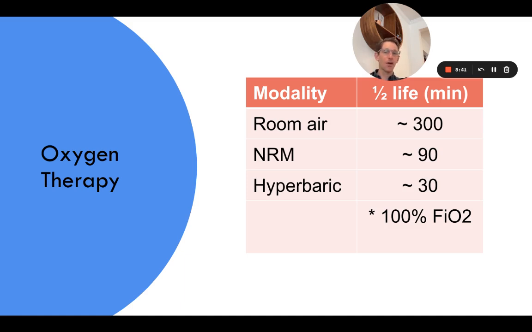So in the meantime, they're having decreased oxygen delivery to vital organs. They really do need to go to the emergency department to get high flow oxygen therapy, because it's not something that they can do at home, and it's really going to decrease the amount of time that they have this carbon monoxide in their system, which can decrease the chances of these delayed neurologic sequelae and other complications of carbon monoxide exposure. So if someone's been exposed and they're even remotely symptomatic, they should go to the emergency department to have their levels checked and to receive oxygen therapy till they've cleared that carbon monoxide.